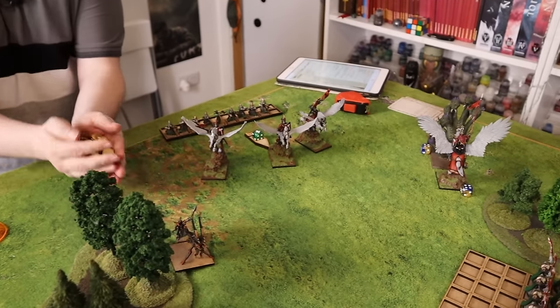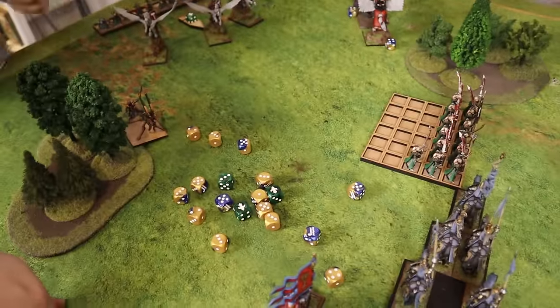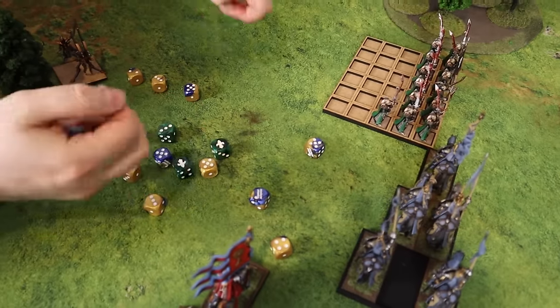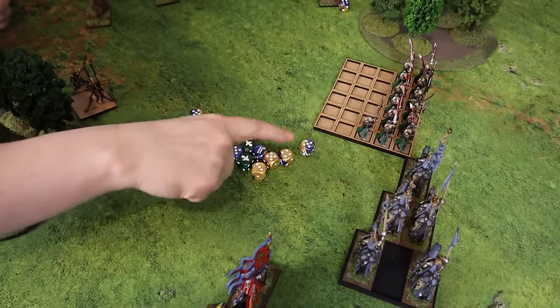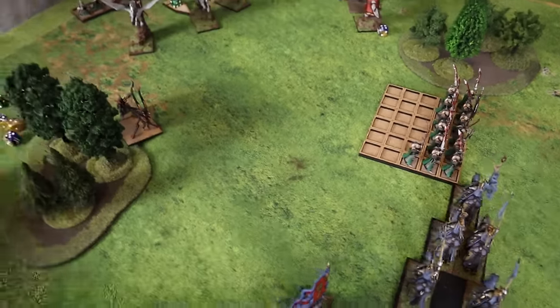Hitting on fours. Well, multi-shot long range, so fives. Oh, that long range. 1s, 2s, and 3s go away. Yes they do, because that's what four or higher means. There's another three in there. Let's get rid of the gold one. I got rid of one of them. Oh, you don't like the green one.